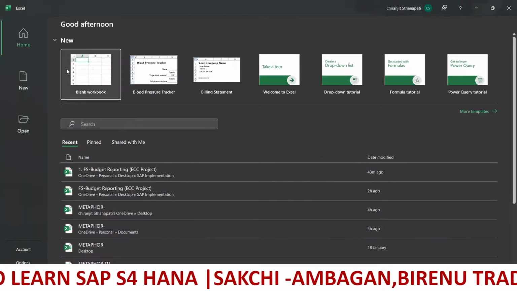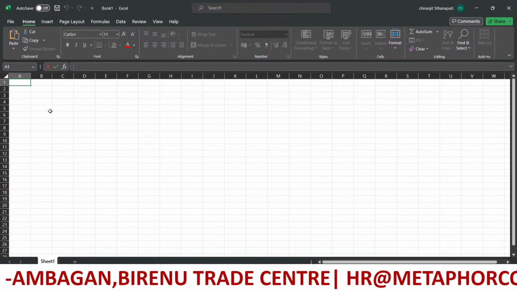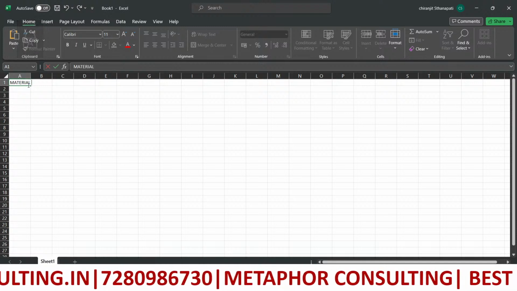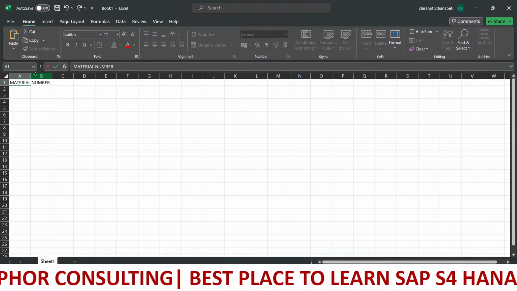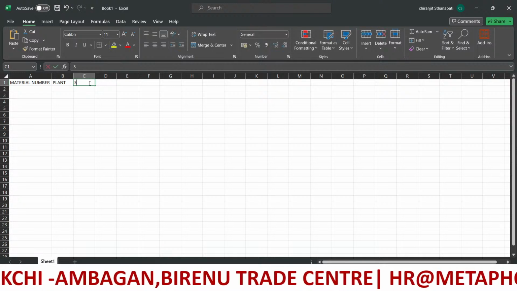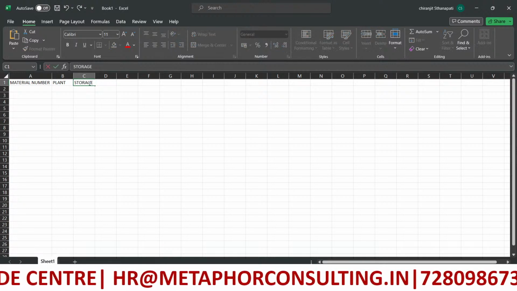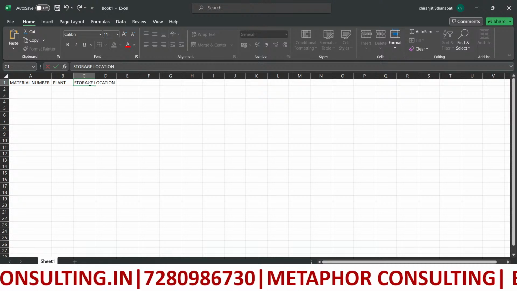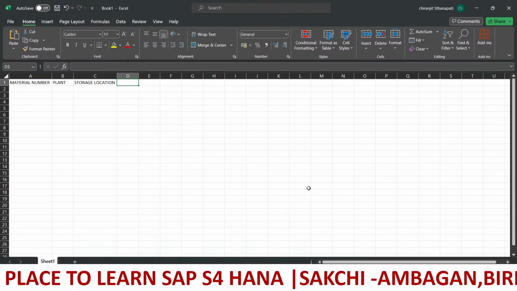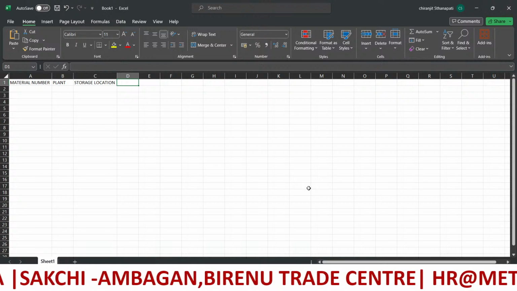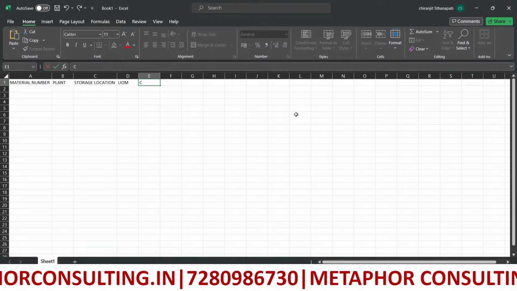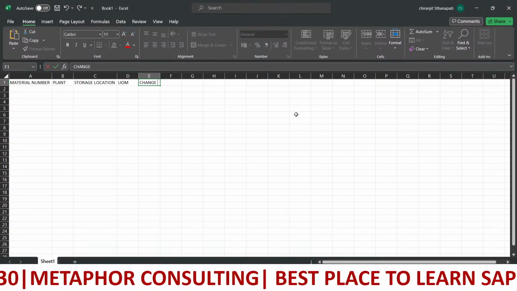So what should be the output of the report? Let's suppose the user says I require material number, then I require which plant it belongs to, storage location, and after the storage location, material unit of measure, UOM, and who created or changed the material, changed by.